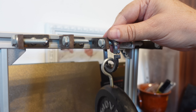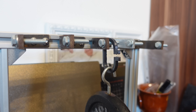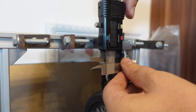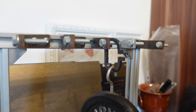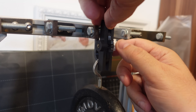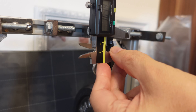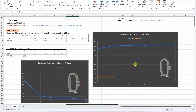Creep test — the deformation under constant load. The measurement reads 15.73, and on the last day of measuring: 16.14. On this graph we can see the distance between two reference surfaces, and we can see the PPS-CF is a stiffer material with less deformation, but also with less creeping.